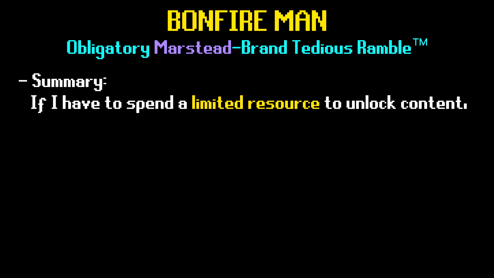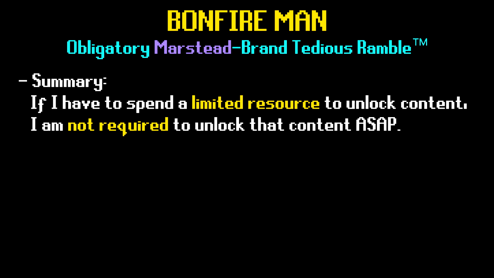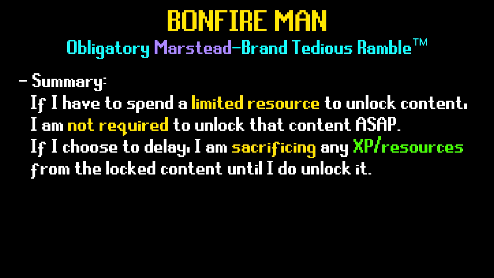So just to summarize, if I'm ever faced with a choice to spend a limited resource to unlock content, Bonfire Man does not require that I immediately unlock that content or unlock it as soon as possible, even if doing so requires like liquidating my bank. I can choose to put it off indefinitely, but as I put it off, I'm sacrificing the resources that are available in it. Thanks for coming to my TED Talk.